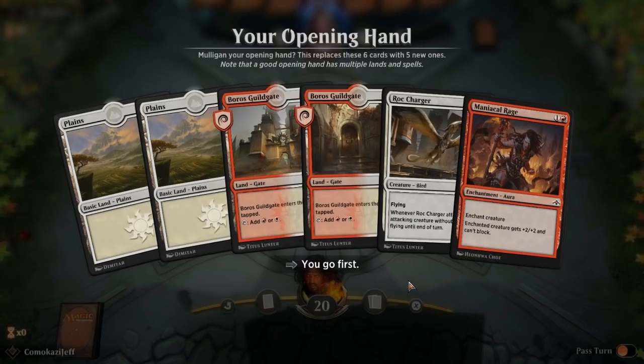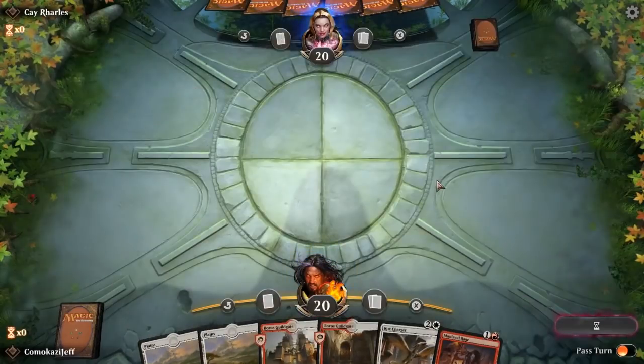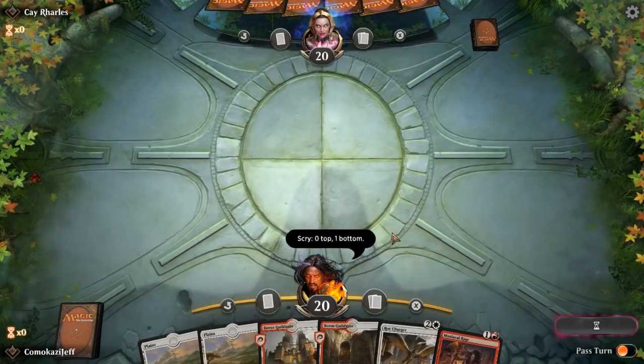We are on the play. So two Boros gates into stuff. We are going to keep this. See what we mulligan into. Plains to the bottom, 4 certainly.